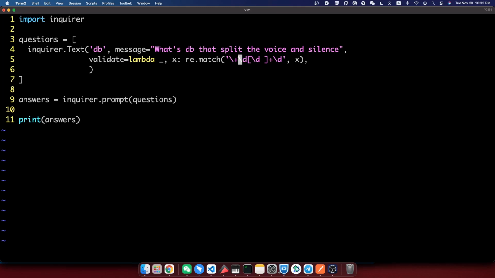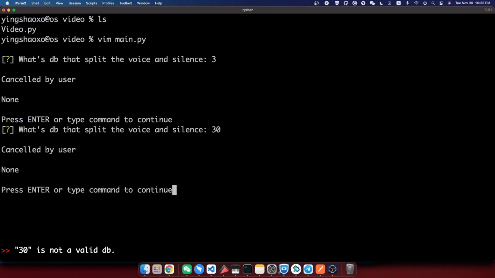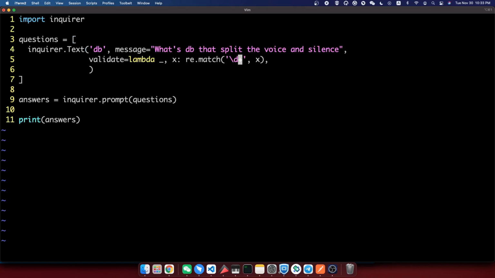So I need to rethink about this. As far as I see, it should be this. Okay, this should work. Now I'm going to give it a 30, and it still says that it's not a valid one. That's so weird.